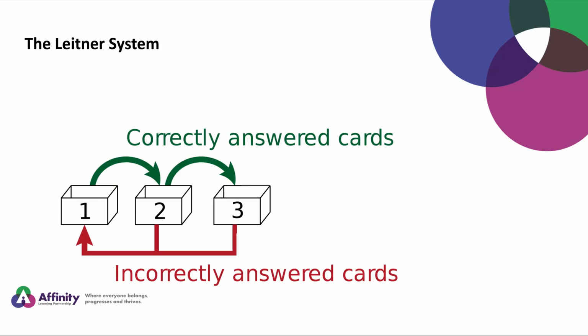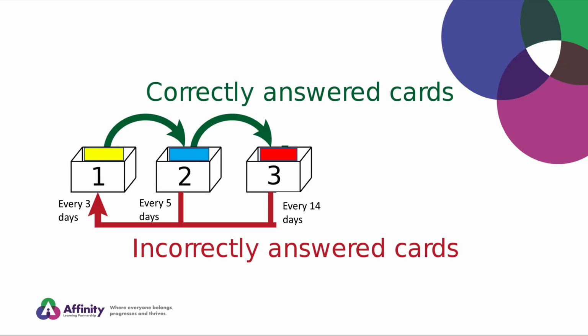Another way to do it is to use something called the Leitner system. This can be viewed on multiple YouTube videos, but I'll give you a really quick rundown of it. You put all your flashcards in box number 1 or pile number 1. It can be anything, an envelope, whatever you want it to be. You just need 3 of them. You put all of your flashcards into number 1. And what you do is set out in your revision timetable a little bit of flashcard time. And it could be 30 minutes where you visit box number 1 every 3 days and you look at the questions, you answer them. If you get them right, you move them up to box 2. If you don't get them right, you just go back to the bottom of the pile of box 1.